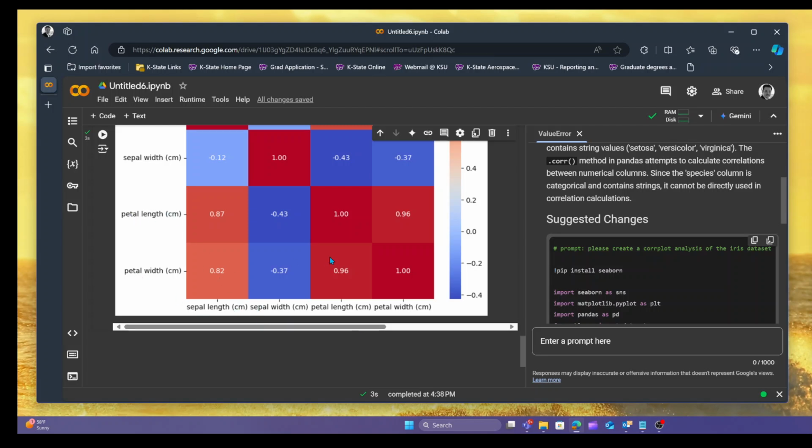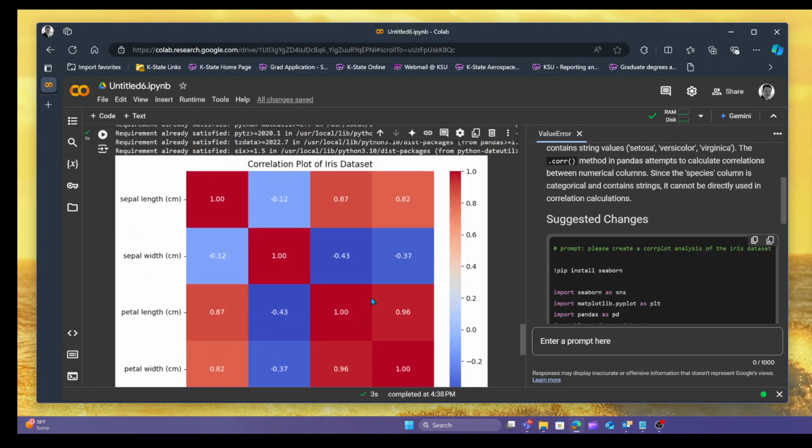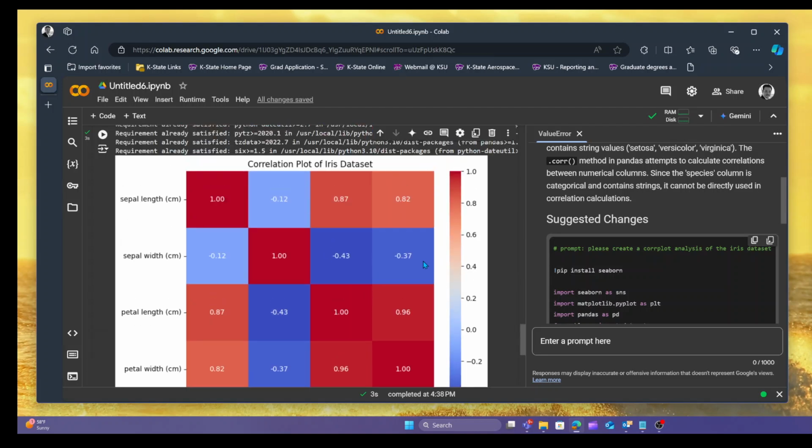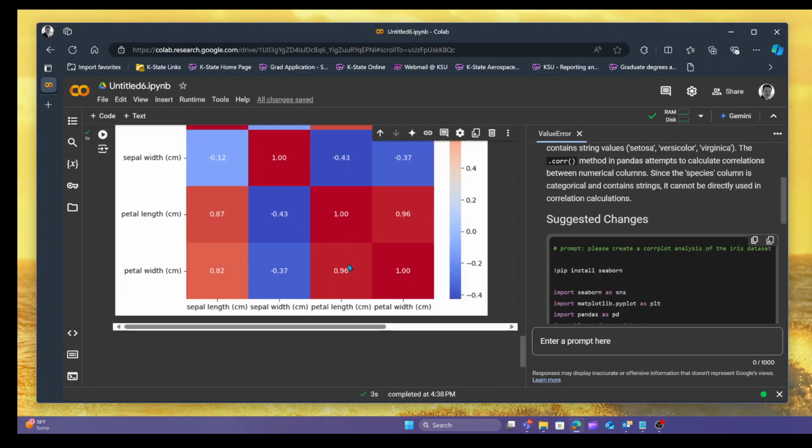The petal width is also related to the petal length, and that's a proportional growth. But there are also some negative ones here, like sepal width is negative. In other words, it's inverse to petal length. And it looks negative as well for petal width and sepal width.